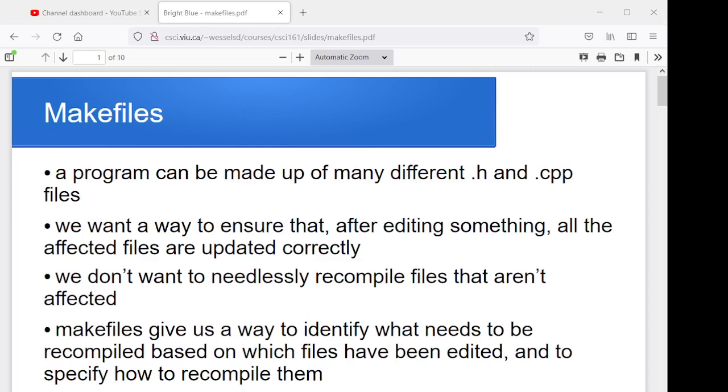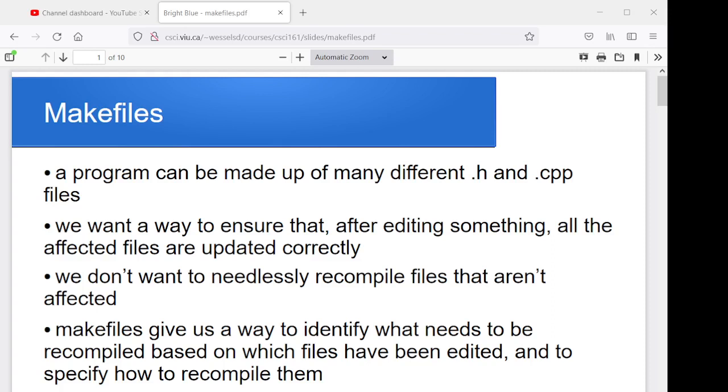Hey folks. Okay, this time I want to get into a little bit of discussion about how to use Makefiles and how to write Makefiles. It's not something I'm going to require you to do a lot this semester in terms of writing your own Makefiles, but we will be using them a fair bit and it helps to understand what's going on. So, let's dive into this a little bit.